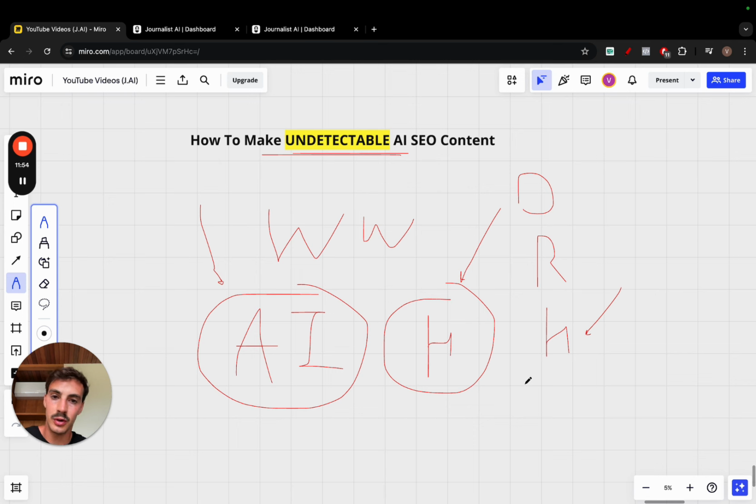And even if it could, it wouldn't care. Because again, going back to it, it's all about the value you provide to the user. Google as a company, what they want to do is when someone's searching on their search engine, they want to give them the answer to their question as fast as possible. And if that means it's an AI answer, so be it.